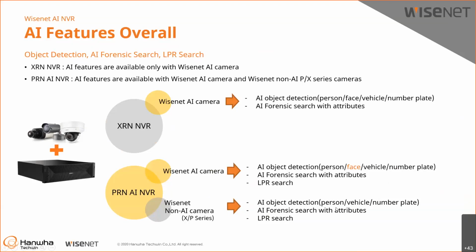And maybe you are wondering why I'm not mentioning face recognition here. It's because there has been an issue about a private information policy. So our management is now deciding the policy about these face recognition features. Of course, it's available from the PRN AI MVR, but it's only available with the AI camera, because the AI camera can detect a face and you need to detect a face for face recognition. So anyway, I'm going to explain this face recognition a bit later.